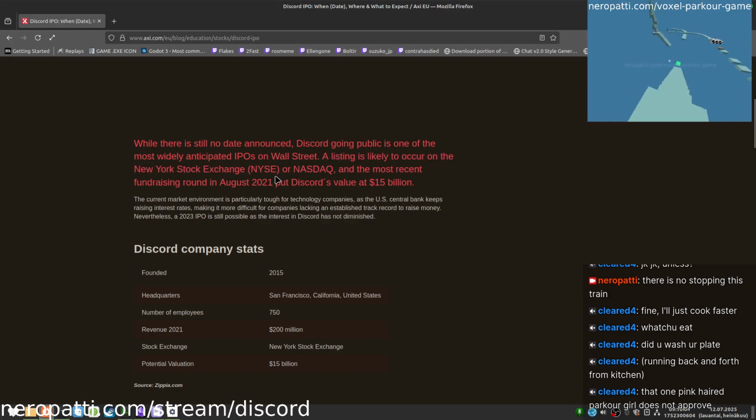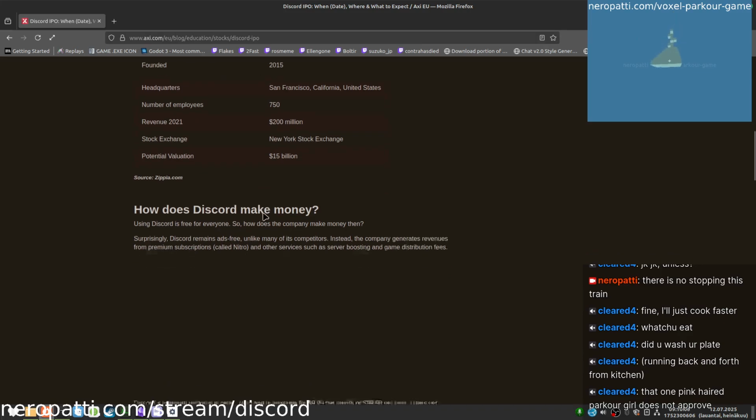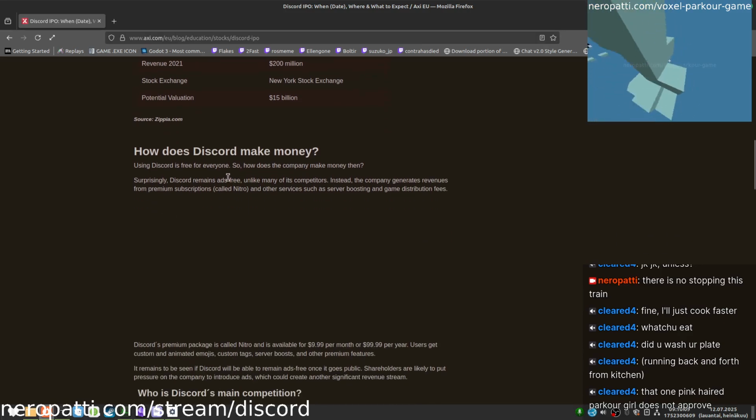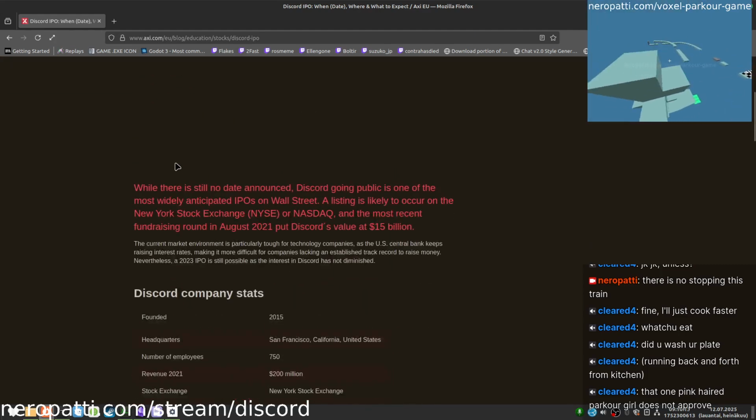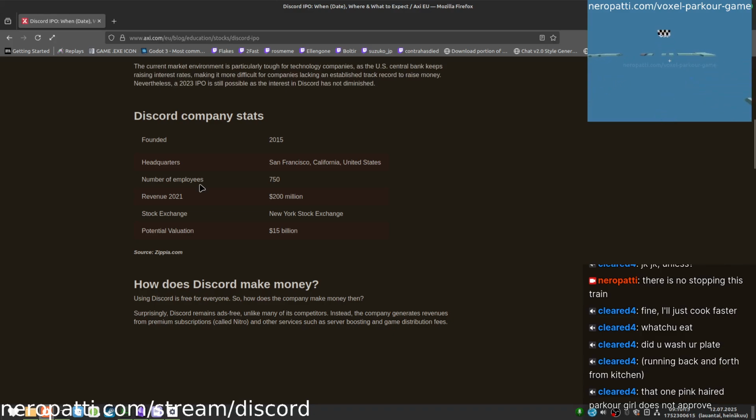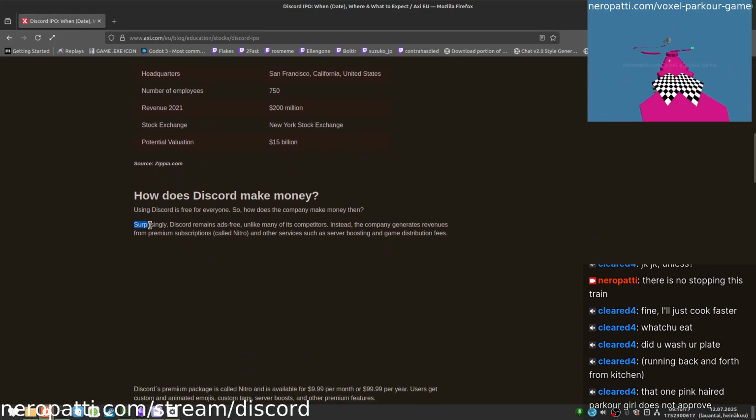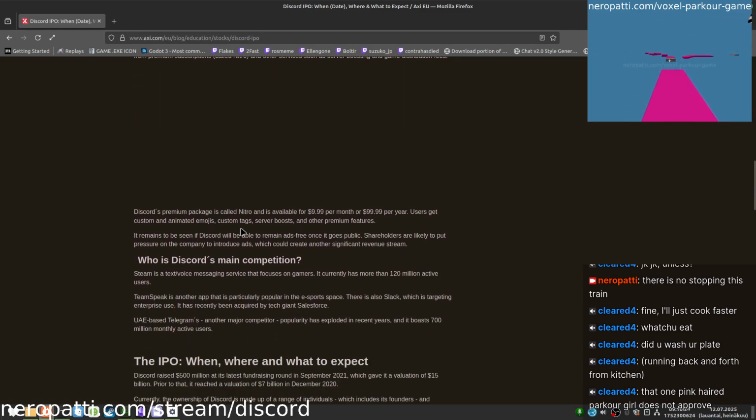Let me see. This is clearly written for investors, and it's interesting to read. Surprisingly, Discord remains ads free. And it remains to be seen if Discord will be able to remain ads-free once it goes public. Shareholders are likely to put pressure on the company to introduce ads, which could create another significant revenue stream.